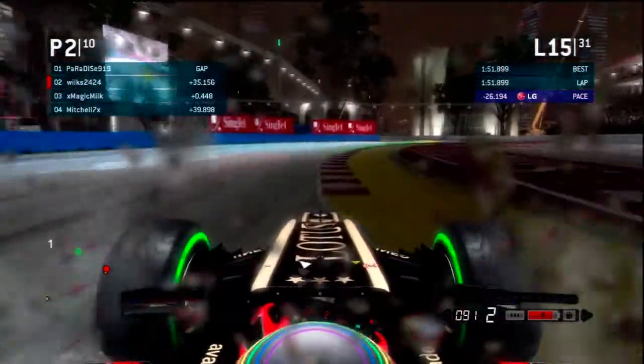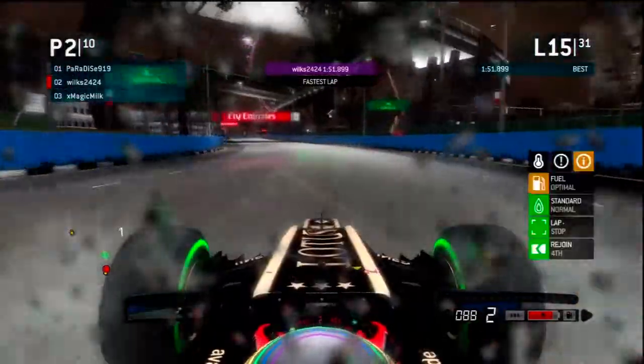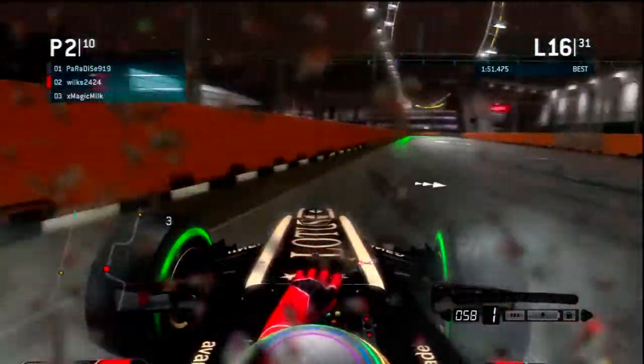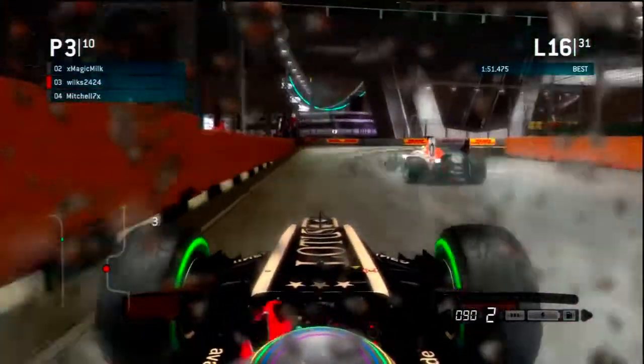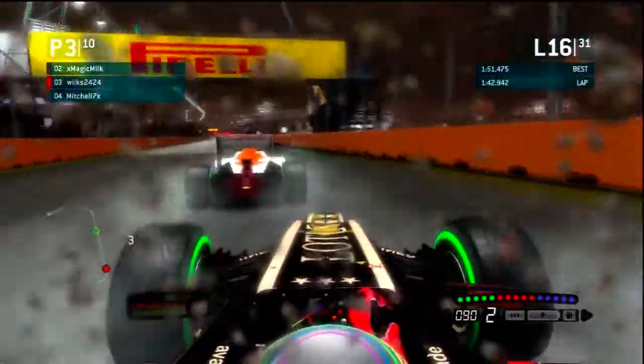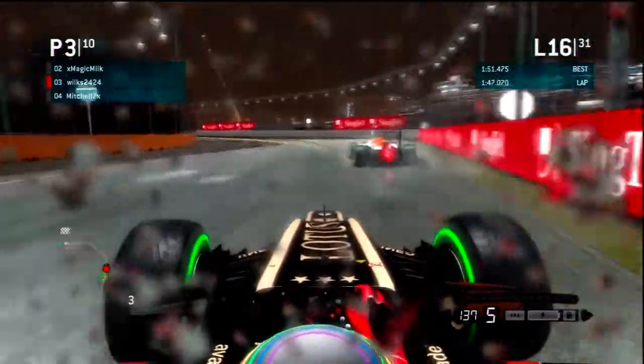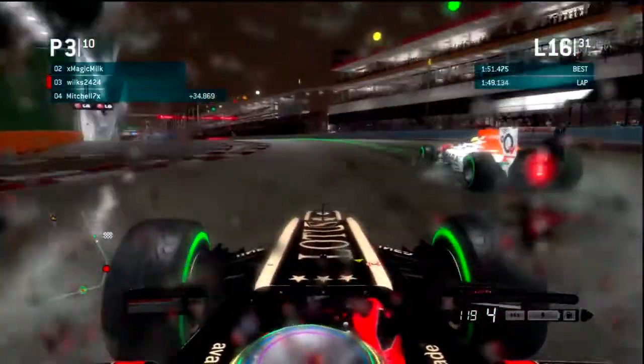So we come into turn 1 now. As you can see, I've set the fastest lap of the Grand Prix, and towards the end of lap 16, I make a mistake and Milk is actually through. Now this is not good for me, and it's going to be a long Grand Prix from now onwards. And if we cannot catch him, it is really going to be difficult to keep this P3.